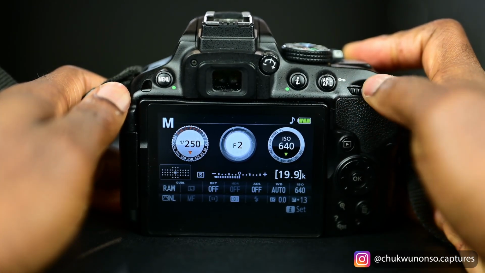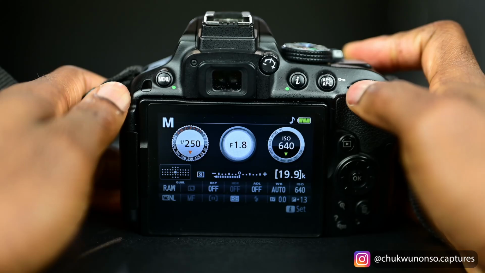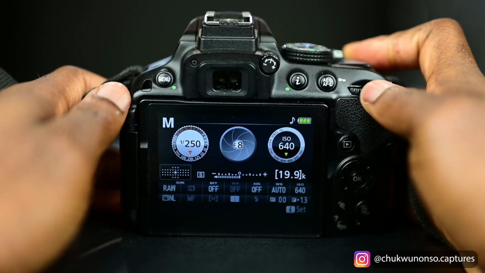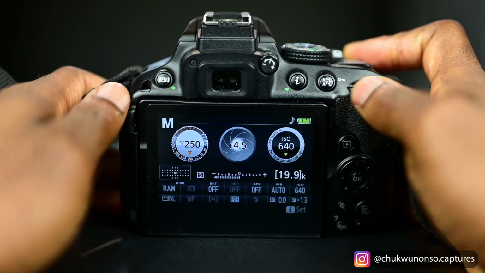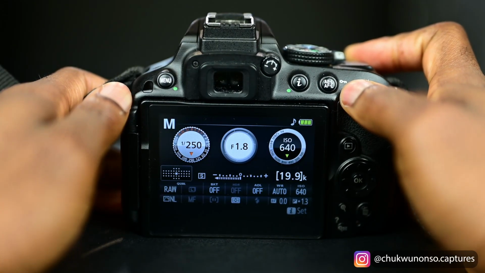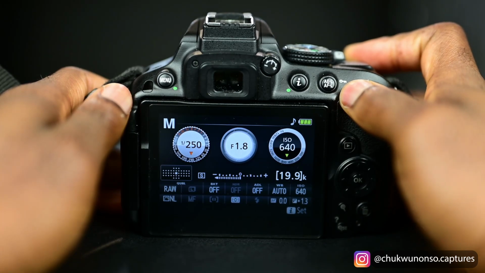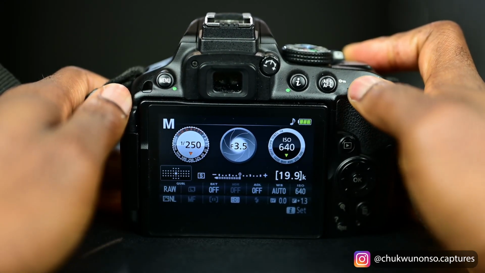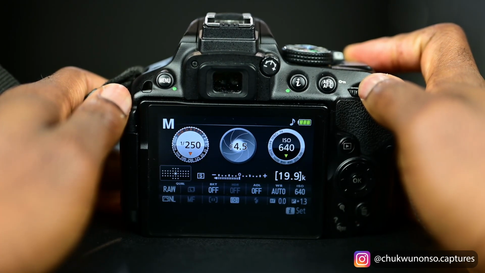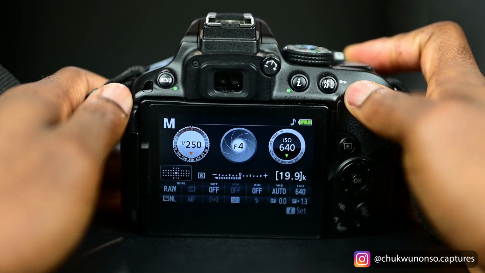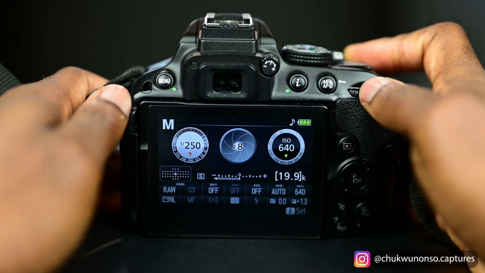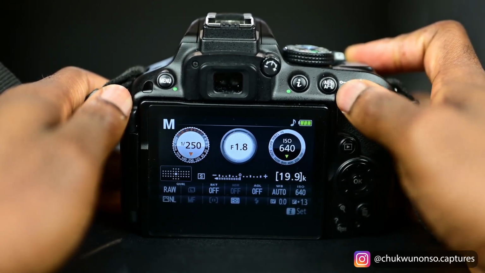It seems counterintuitive, because you see how the more open it is, the smaller the number, but the more that I close it, the bigger the number. So it seems opposite, right? But I call it the squint number. I like to think of it like this: the more the camera is squinting, a big squint number means that the camera's eye is closed. You get that? So that's the way to think of it to understand it. If I'm squinting a lot, then my camera's eye is closed. But if I'm squinting just a little bit, then my eye is open, right?